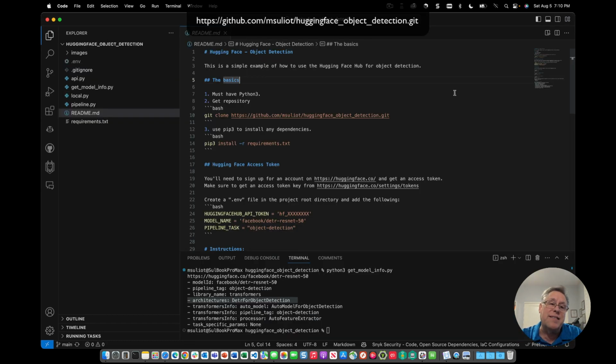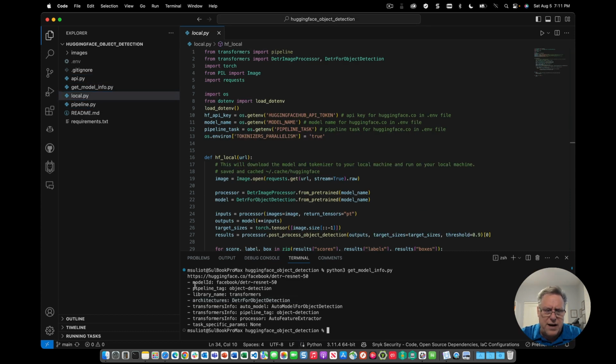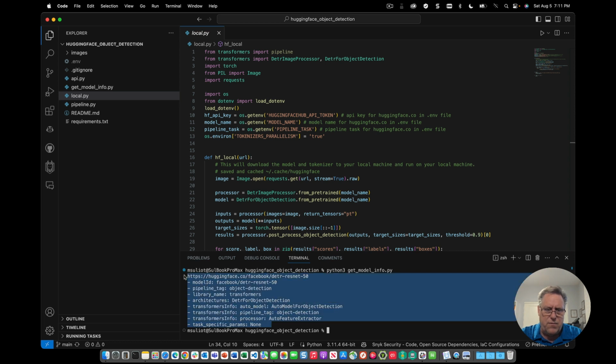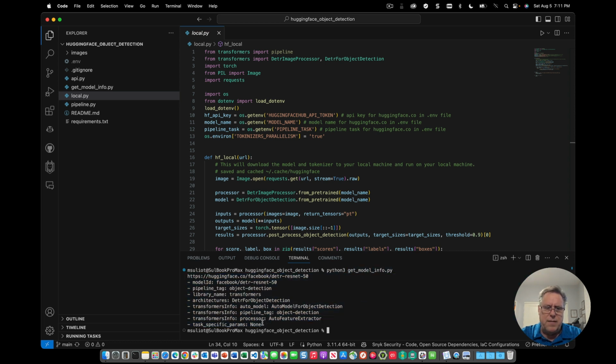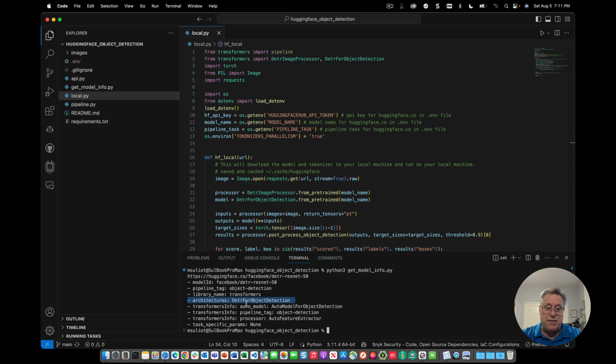I only created this to make things easier, and you're probably asking, how could it be easier than what I just showed? When you go to scale and try different models, you're gonna start to run into some little issues, and this is gonna help you out. It has the API we went over, the pipeline, the local, and the one thing I did put in there is this right there, which is the get model info. This right here is gonna help you solve most of any conflicts that you have. And usually it's gonna be that line right there, the architectures. And it's mostly because of the auto modeler being incorrect.